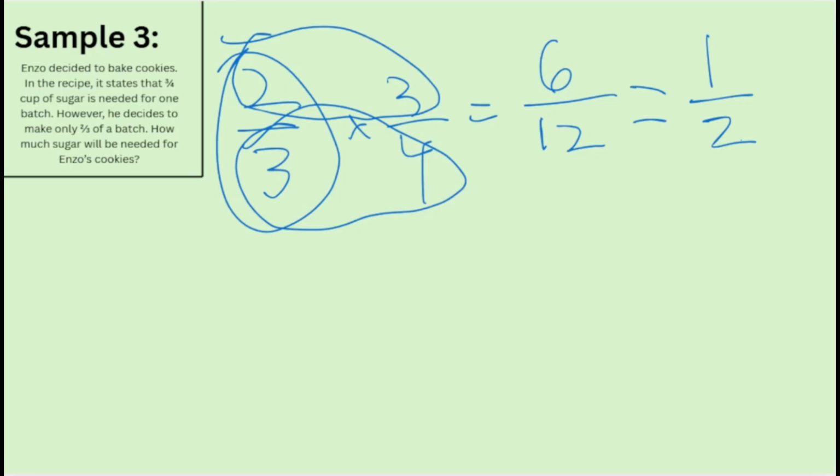Actually, wait. If it's word problems, something to keep in mind is that the final answer, most of the time in tests, they'll ask you to write it in full sentences. So here, what that will look like is 1/2 cup of sugar, and that's what your final answer is supposed to look like in a test. So in the test, as much as possible, make it full sentences to avoid losing points.